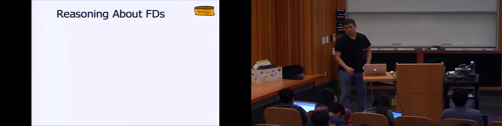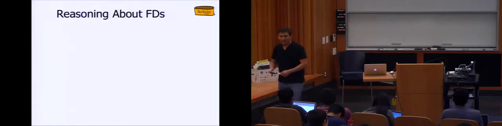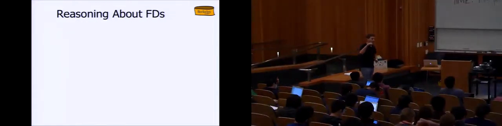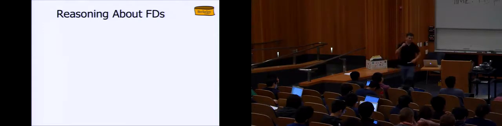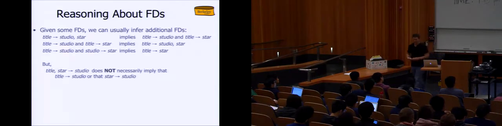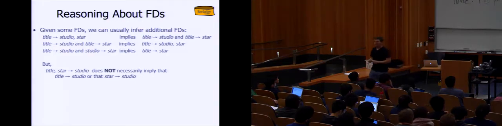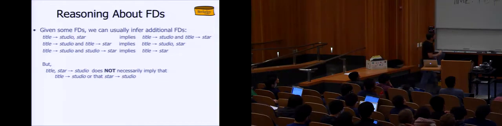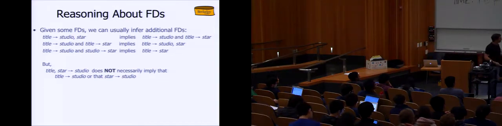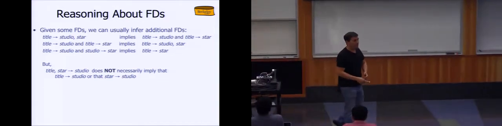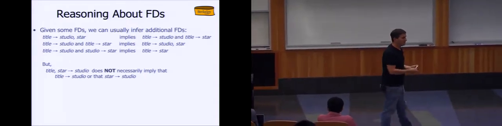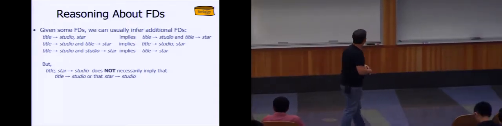All right, so we've got the bones of this thing. We sort of get it. Let's kind of begin to crank the machinery around this little baby theory we have and see what happens. Okay, given some functional dependencies, you can usually infer some more functional dependencies that must hold by implication. All right, so for example, suppose we have a movies database and we say that if you know the title, then you know the studio that made the movie and you know the star of the movie. Title determines studio and star.